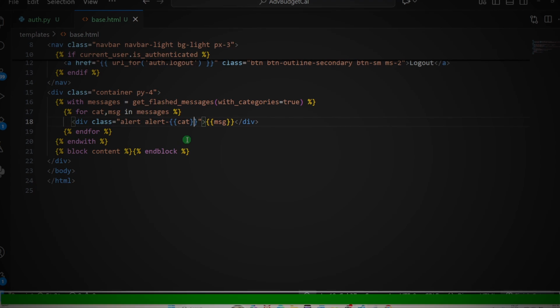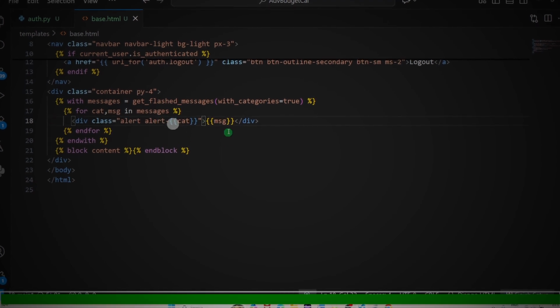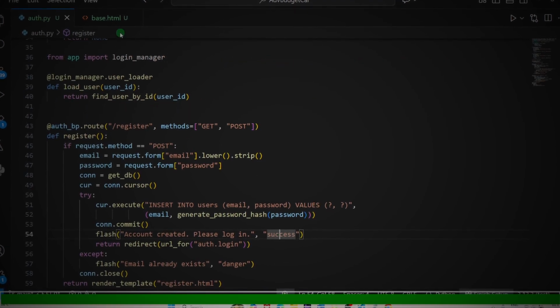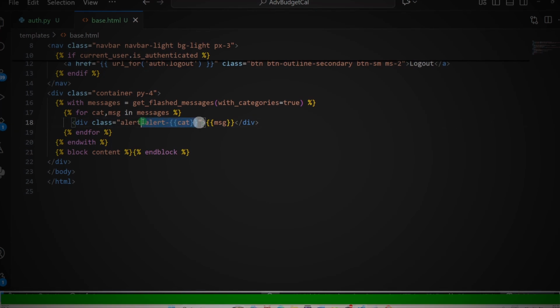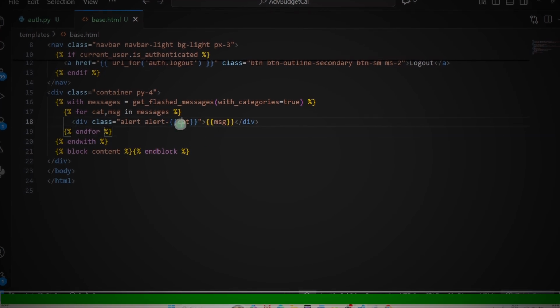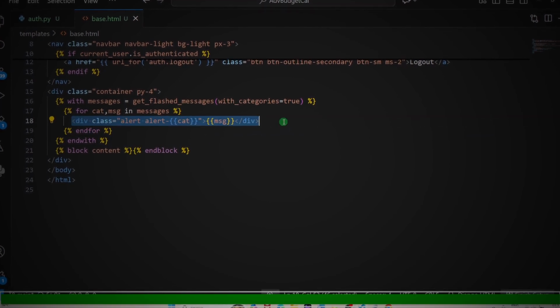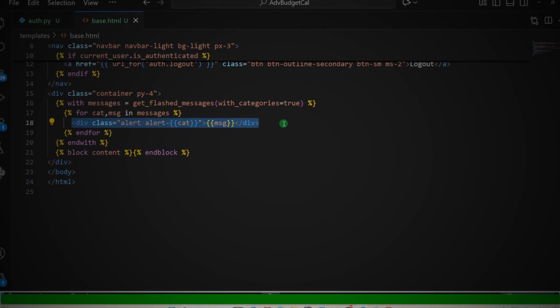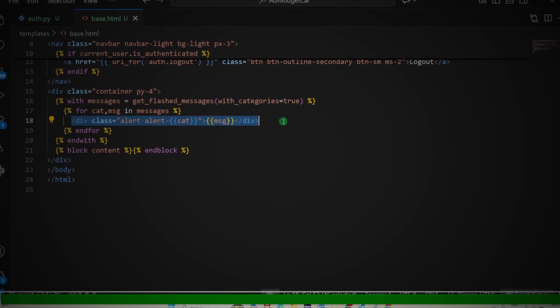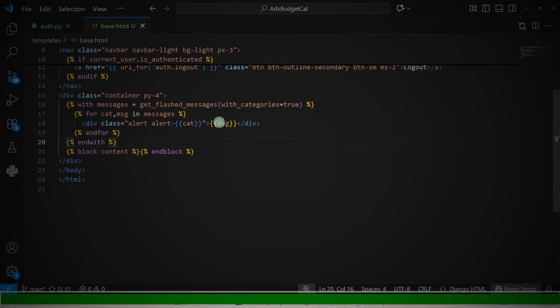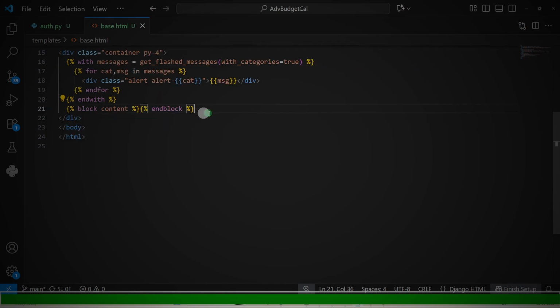So if you concatenate alert- and then the category name, it will be a CSS class, and based on that, the message will be displayed in color. If it is a success, it will be in green color. If it is an error or danger, it will be in red color. Then we show the message here. And we have a placeholder for displaying the content of each HTML file.